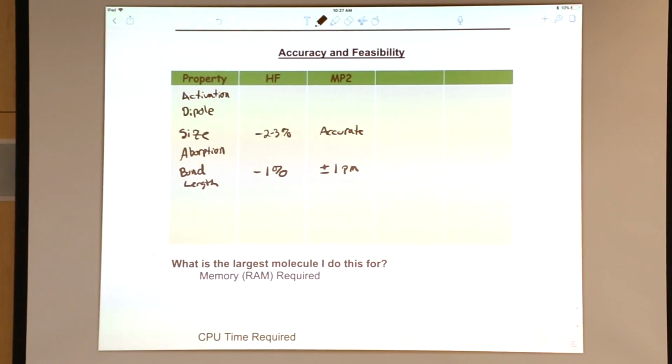For activation energies, Hartree Fock is pretty poor. So the activation barriers here are too high by 30 to 50%. So the barrier heights are very high in Hartree Fock. MP2 has barrier heights that are still too high, but only by about 10% on average. Dipole moments in Hartree Fock, there are no systematic studies on that. I will just say that they are bad. They are bad enough that nobody does a systematic study. For MP2, they are quite a bit better and typically accurate within, say, 0.1 debye.